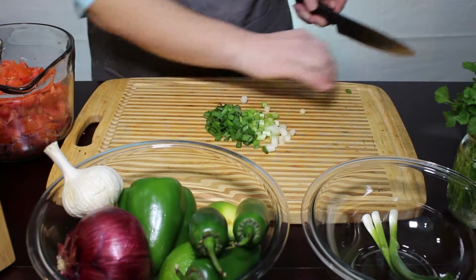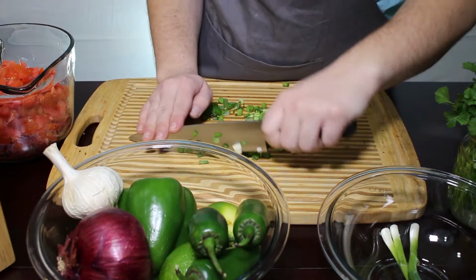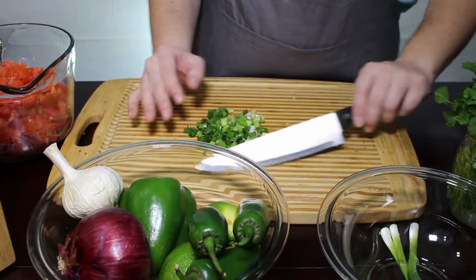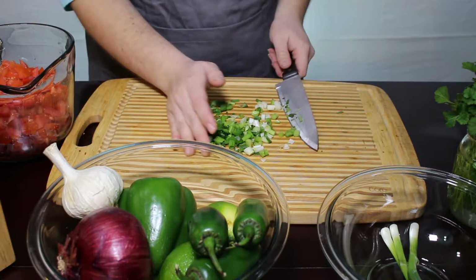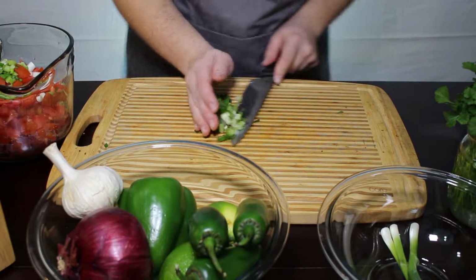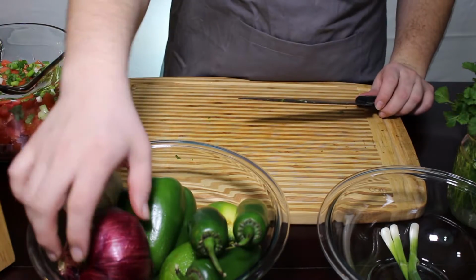Now, so nobody gets a great big piece of onion, I'm just going to go across them a couple times and give them a nice rough chop as well. Just to help cut them up a little bit more and make them into more manageable pieces. You don't want giant pieces of onion inside your salsa. That looks pretty good to me. So we'll go ahead and move it to our mixing bowl. Okay, now when you put it in there, it might not seem like much, but you've got to keep in mind, we're also going to put in half a red onion.